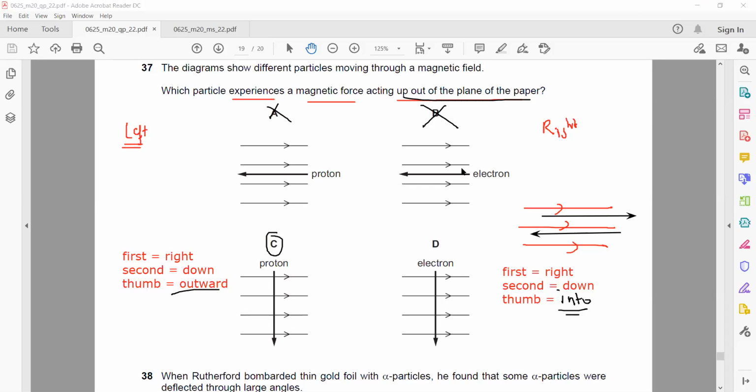Sir, where is the magnetic field then? Where is the north and south? The direction of the magnetic field is from north to south. So basically, on the left hand side you have north, and on the right hand side you have south. They did not show the poles, they just represent the direction. The direction of the magnetic field is from north to south. So this is a magnetic field, and the particle is moving perpendicular to the magnetic field. So you're finding the force which is experienced by the particle.